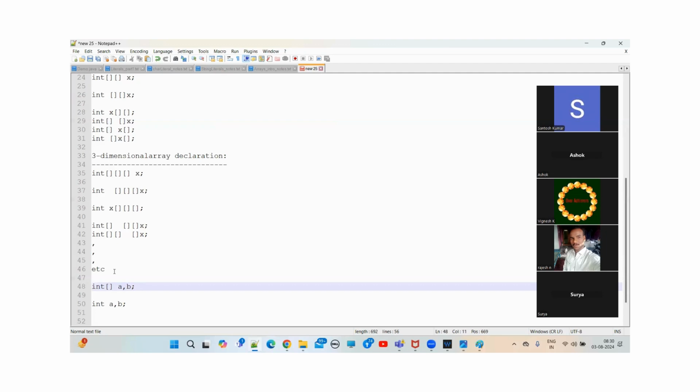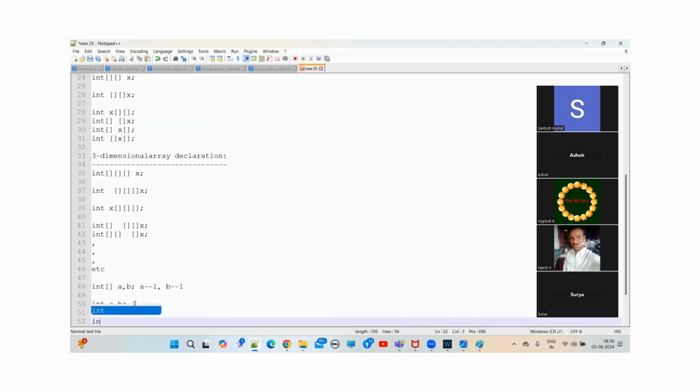After completion of your course, you are almost all freshers, right? Or 1 or 2, 3 years experience. So they may conduct a written test. People will ask these questions. If you understand now, then you can answer the questions. So A is one dimensional array. B is also one dimensional array. Right? A is what, guys? One dimension. B is what, guys? One dimensional. Now let me give you another one, guys.